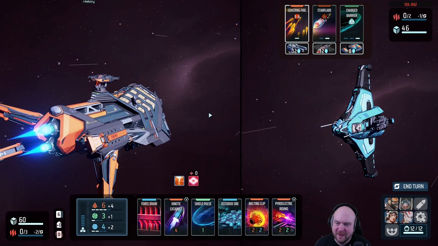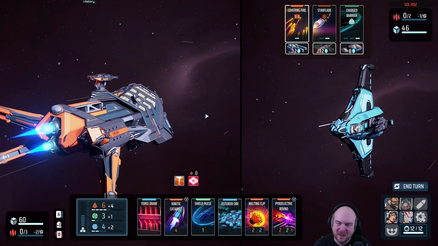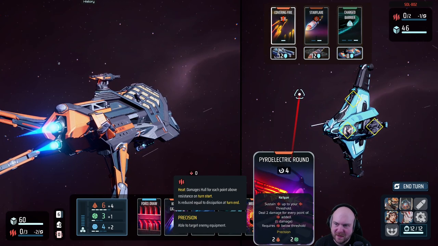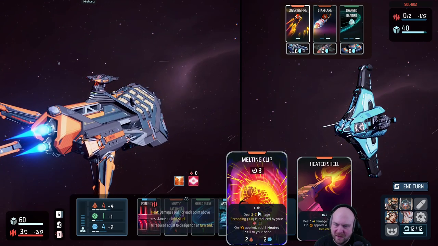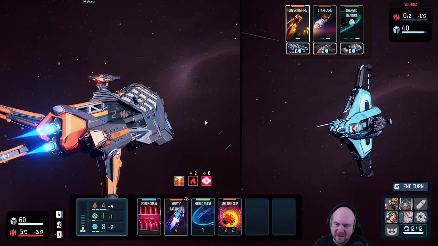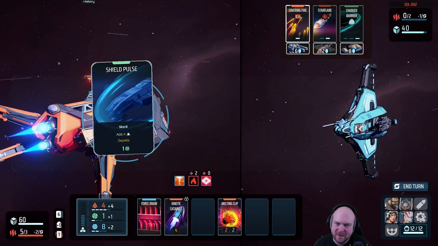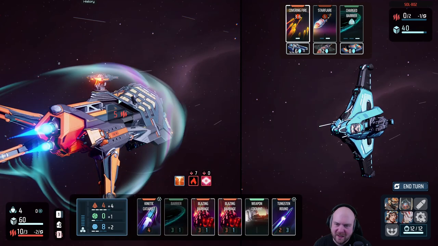Incoming flak. Well, we have a shield pulse. We also have a force draw. So I'm feeling if we shoot this first. We could fire this now. We don't have to. We could. Play this. Resources. So if we need to, we can fire the kinetic catapult. Let's discard that. There, okay.